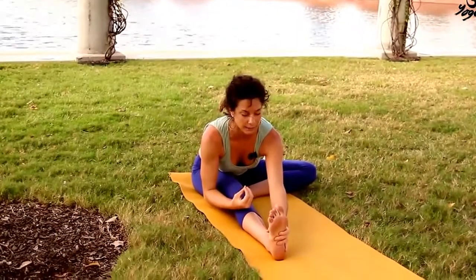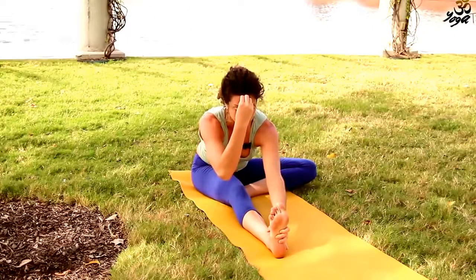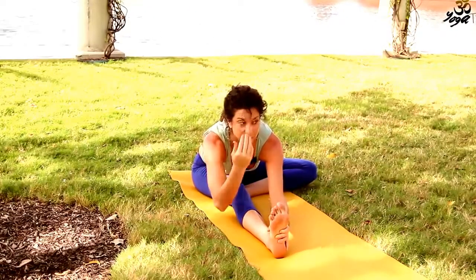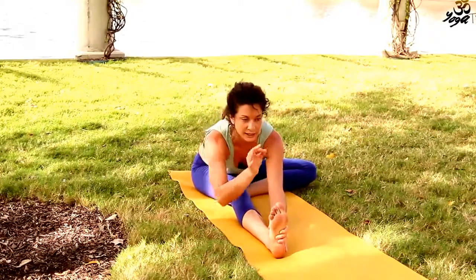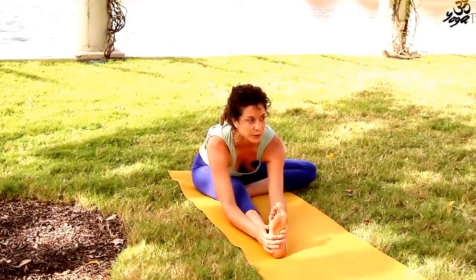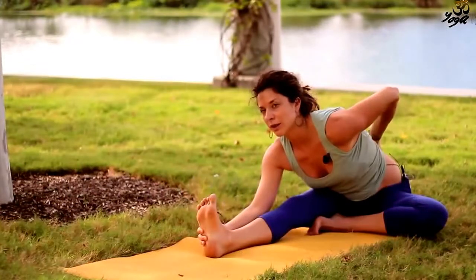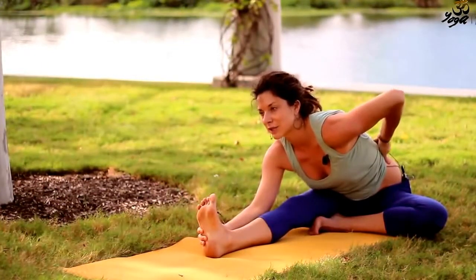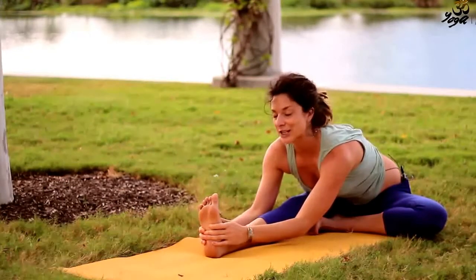And again, like I was talking about, you don't want to be coming down. Think about bringing your head to your foot and then come down. You don't want your back to round. So the extension is the most important. And this is great. I can feel it on my QL right here. This one of the low back muscles really needed this stretch.